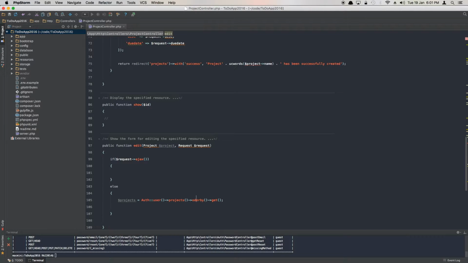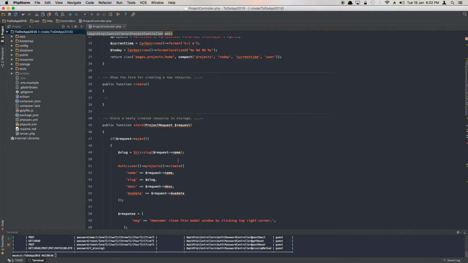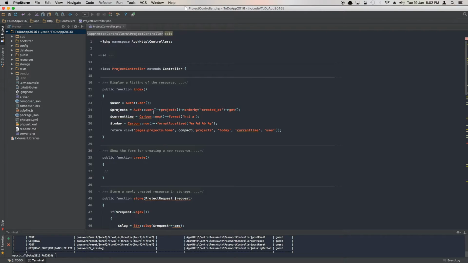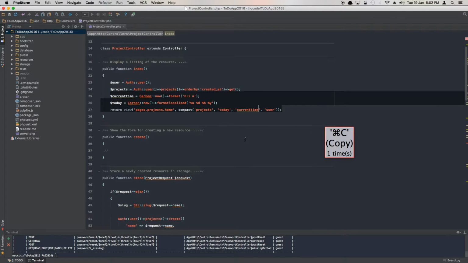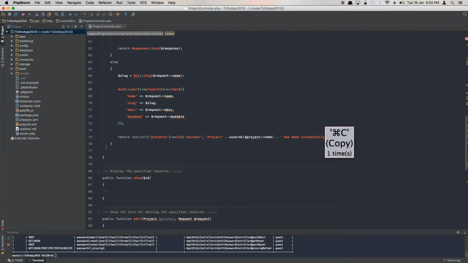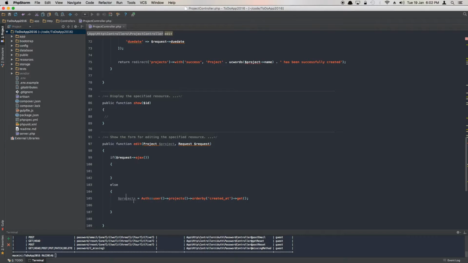So order by, we're going to order them by created at, just like the same way we did here in the index method, which is somewhere here. So take the authenticated user, give me all the projects, and order them by this and this. And let's just say we'll pass in these two values as well. So basically we can pretty much copy paste this here and here.